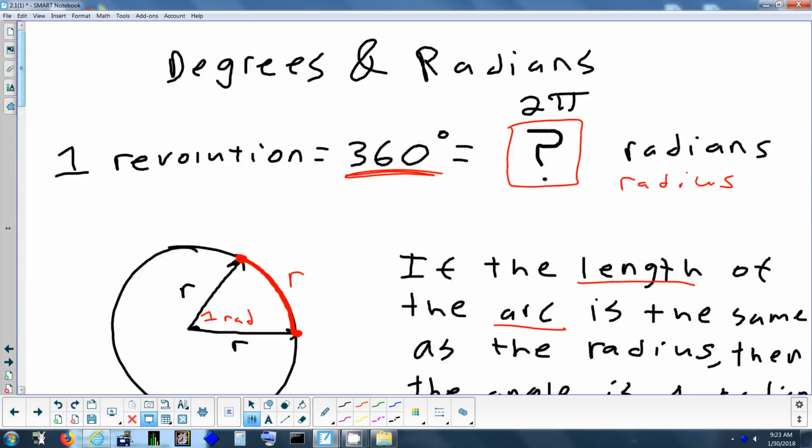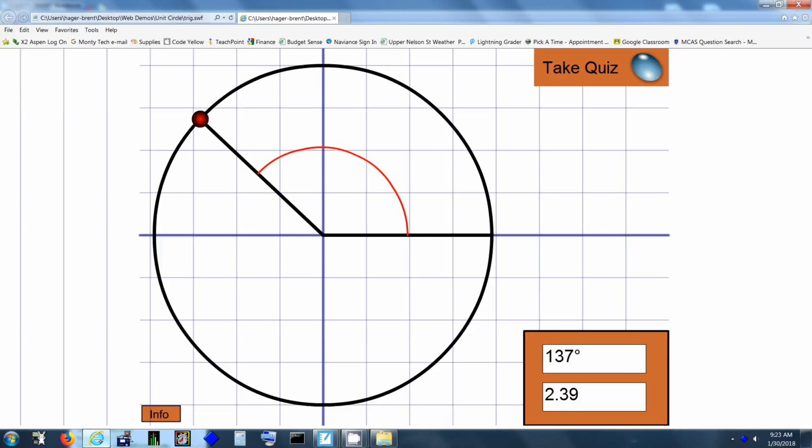And the only way we can really figure that out is with the fact that the size of the arc and the size of the angle are exactly the same on a unit circle. Without that fact, we would have been kind of stuck. And you might have noticed when I went all the way to 360, notice what it says down below 360: 2 pi. That's because 360 degrees is the same as 2 pi radians.